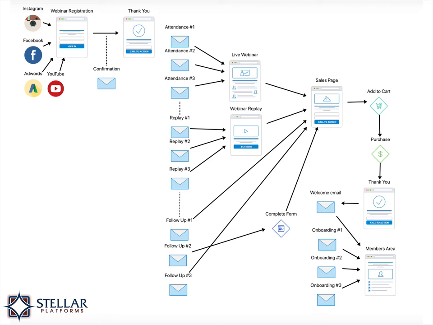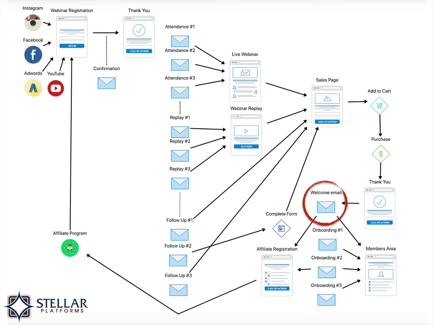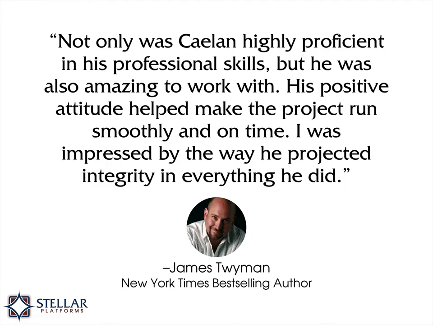For example, a New York Times bestselling author came to me wanting to do a webinar funnel. I brought out my templates, made all the emails and landing pages. Then I identified an opportunity: after somebody buys and lands on the thank-you page and receives the welcome email, that's when we should enroll them in an affiliate program so they share the opt-in page for your webinar — baking in viral sharing into your architecture. That's the kind of strategic recommendation I make, but most of my tangible output is in systems and selling.